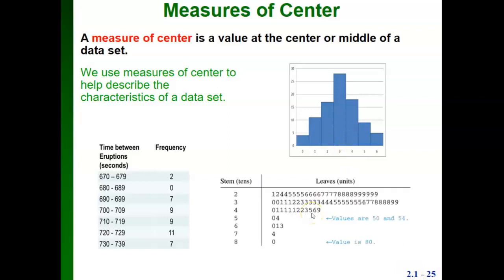This is a stem and leaf plot, and this gives us something like a histogram laid on its side. If we want to look at where the center of this data is, the longest stem that we have here, the stem with the most data values in it, is the 3. We could estimate that the center of this data would probably be between the 2 and the 3, because the 2 also has a lot of data values in it.